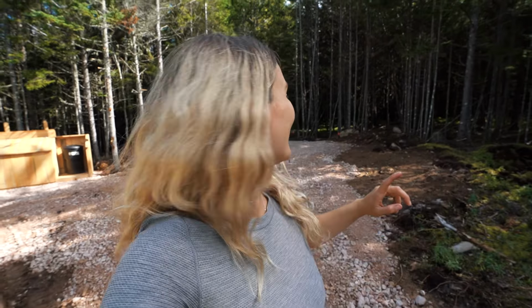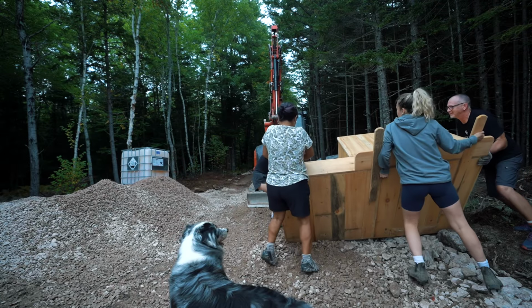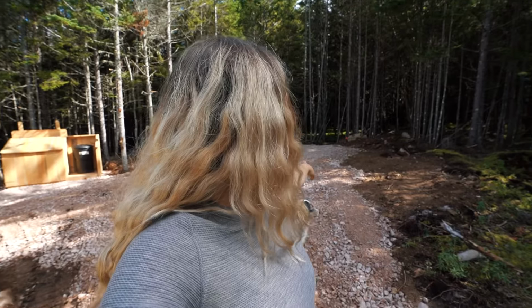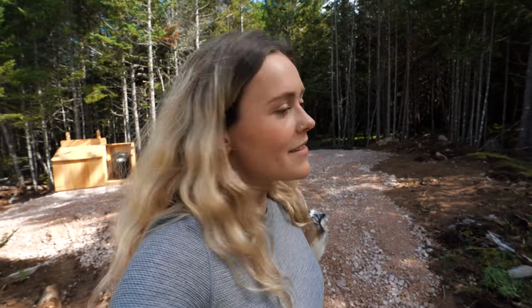So last week we actually leveled out this back area, moved the garbage house, as you can probably remember. It was quite the event. How are we ever gonna do that? And now we have this leveled out, so we're going to be making some big moves today and recreating this space and opening it up over here.